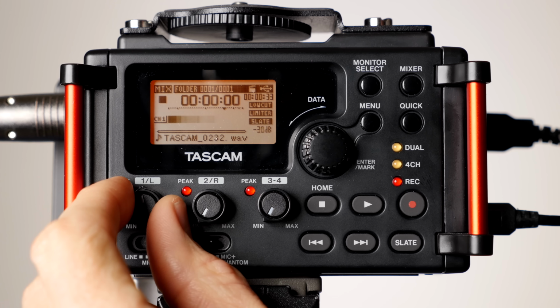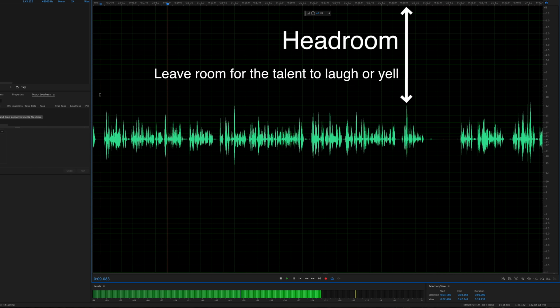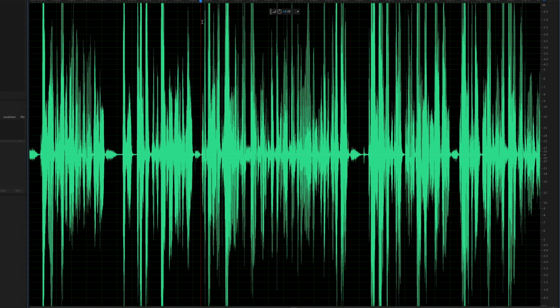the input level on your audio recording so that when the talent are talking, if they suddenly get very loud or laugh or something of that nature, you need to leave yourself some headroom, some space for that louder volume from your talent. If you don't, you can end up with distortion and clipping. So you need to leave a little bit of headroom.